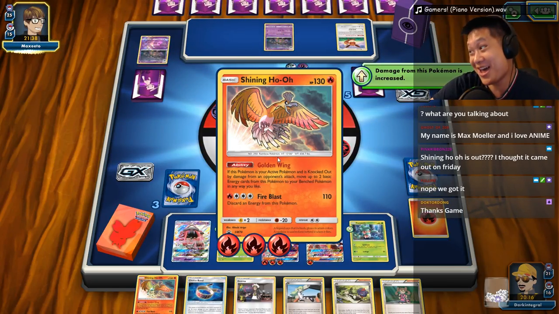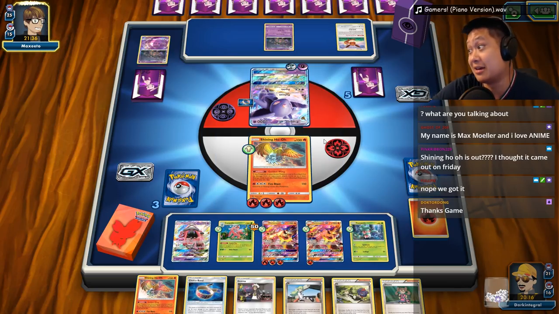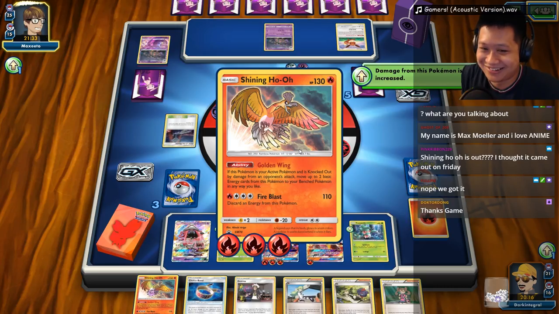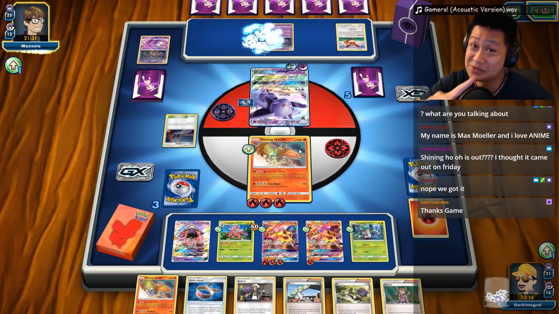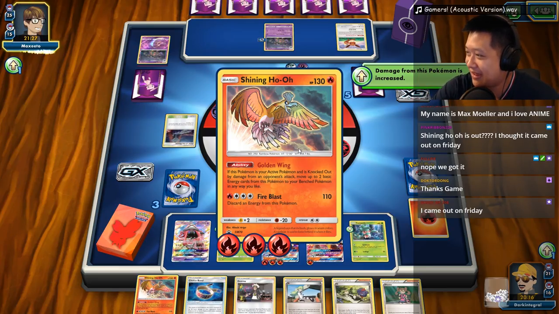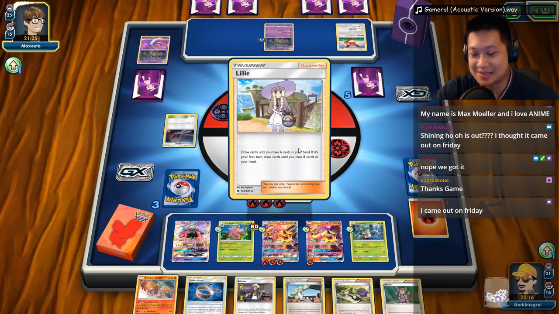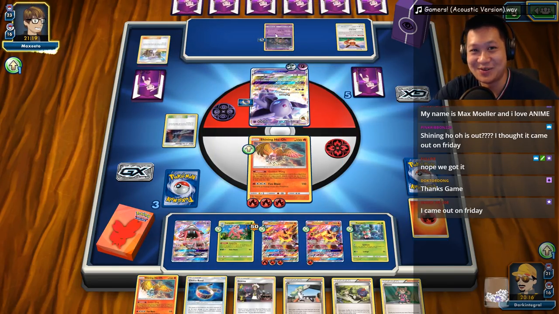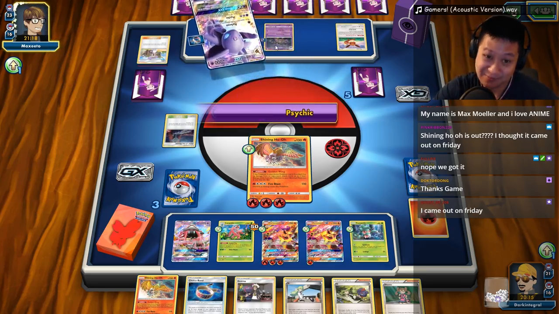Shining Ho-Oh, what? It comes out Friday. I thought so too. It's out today. Look at that, I'm using it right now! Yeah, I don't even know. It was on trade. I put like 4 Guardians Rising booster packs, and that's how it came out. That's how I got it. It came out on Friday and said that it goes. Oh, okay, thank you for sharing that.